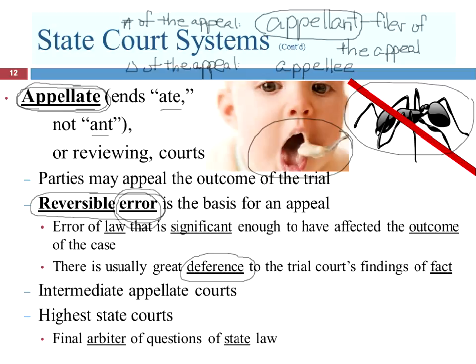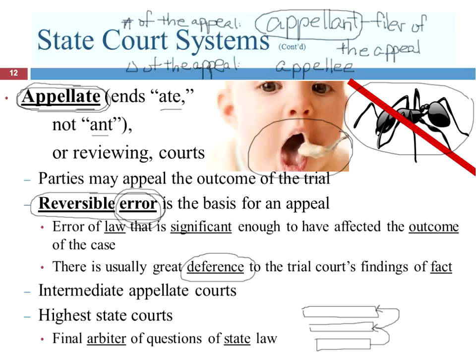Okay, well, in Texas, as well as in most state systems, there are 2 levels of appeal. We have the trial court down here. We have the first level of appeal here, which is the intermediate level, and then we have the highest courts, which are typically called Supreme Courts. This is an automatic right of appeal. No matter how weak your case is, if you pay the right fees and do the right paperwork, you get this. The next level in the Texas system and most other states is not an automatic right.